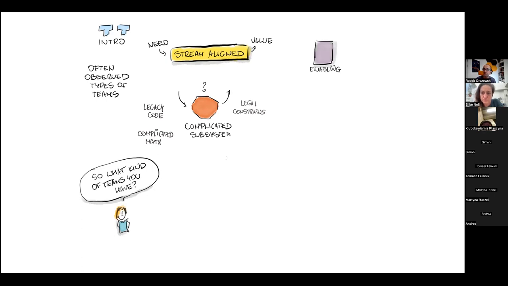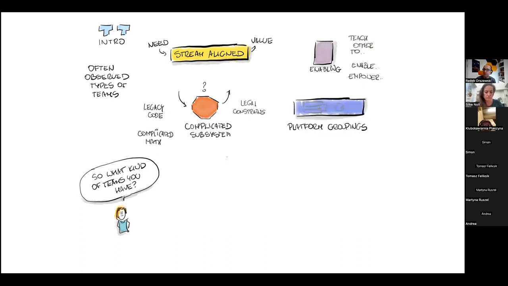We also see very often enabling teams, and enabling teams are something which I believe all change agents like very much, because these are the teams or individuals in the teams who teach others. So they are the people who enable, like the name says, others to do something. They empower other people to do something that they haven't done before. This, of course, could be, I don't know, transferring hard knowledge or skills, maybe what, I disagree with this term, but call soft skills, or maybe new technologies or something like this.